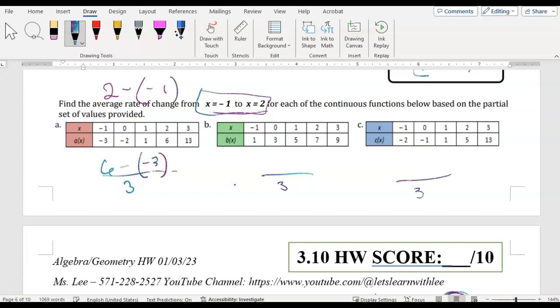All right, so here the thing that you need to be the most careful about is that part of our formula is subtracting, and so we're doing 6 minus a -3. This is going to be 9/3, or 3. Here we're looking at 7 minus 1, so 6/3, this is 2. And here we're looking at 5 minus a -2, so you have to be careful with your sign here, which will give you 7/3, or 2 1/3.